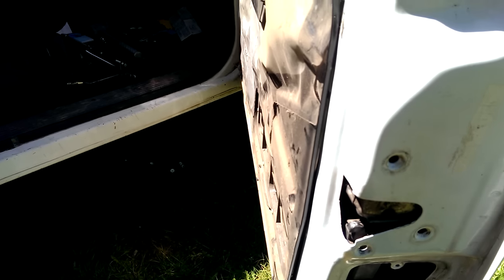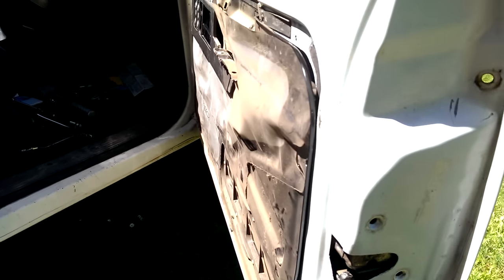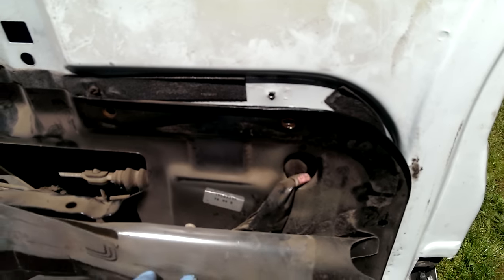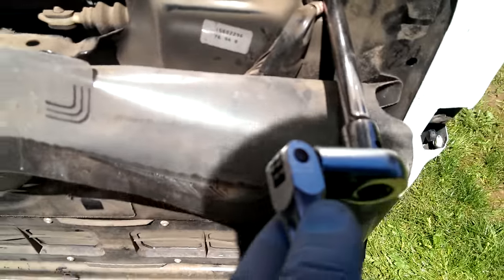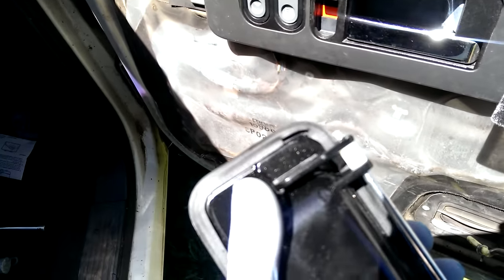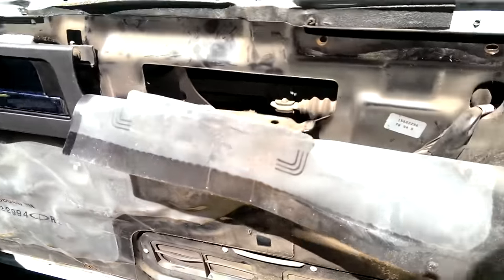You can see this piece with the T30s has been pulled off — it doesn't go anywhere, it just drops down, and you need it to drop down to do this. So you pull this back just a little bit. You don't have to take this off completely. You can push your 10 millimeter extension through here — you can even see it go back through the other side — and that's going to take off that bolt right there.